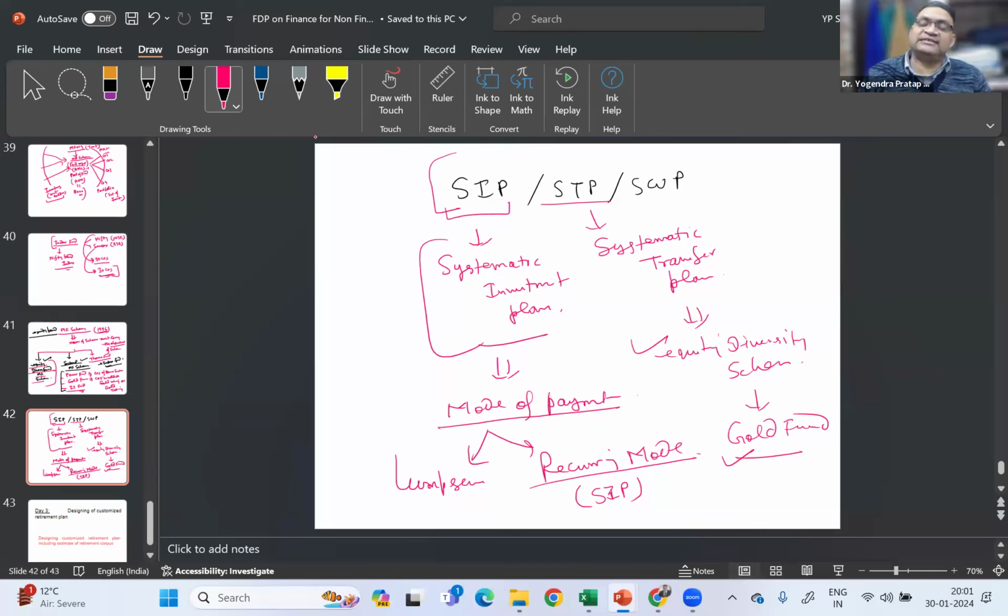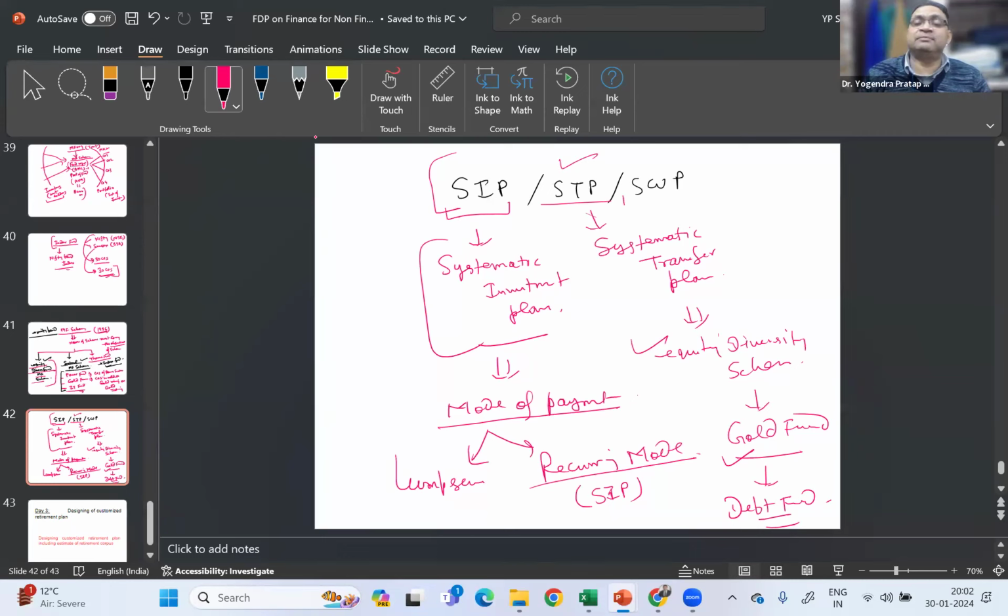You just put in the STP. Suppose you get older and want to transfer your whole scheme into a debt fund, some debt fund. Debt fund means fixed income mutual fund schemes. So you can use the option of STP. Through the STP, you can change your investment in a particular mutual fund scheme to another category of mutual fund scheme just using this option.